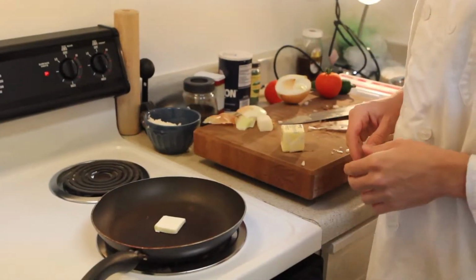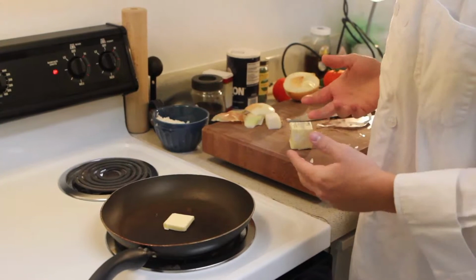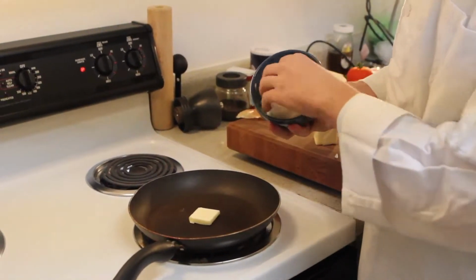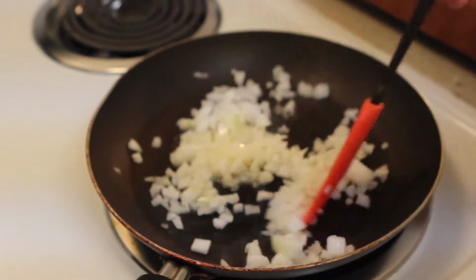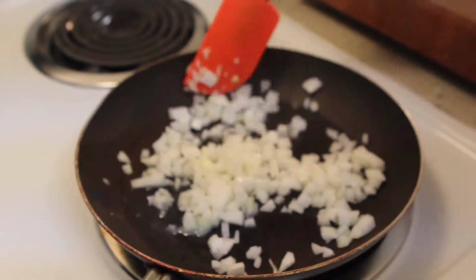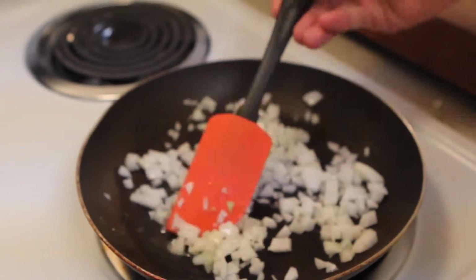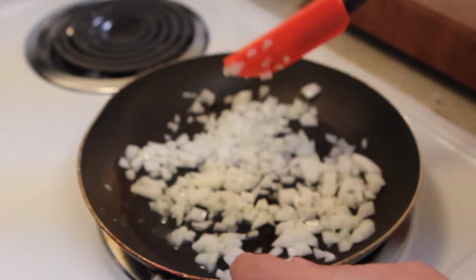So now that you've cut your onion up, basically just put some butter in a pan on about medium heat. And so what you want to do is basically just add as much onion as you want. So you're going to want to just stir the onions around a little bit to make sure they're all coated evenly with oil. And once you got them coated, you can sort of spread them out and let them sweat for a little while. And you're going to want to cook them till they turn translucent, maybe a little bit past when they start to brown a little and caramelize.